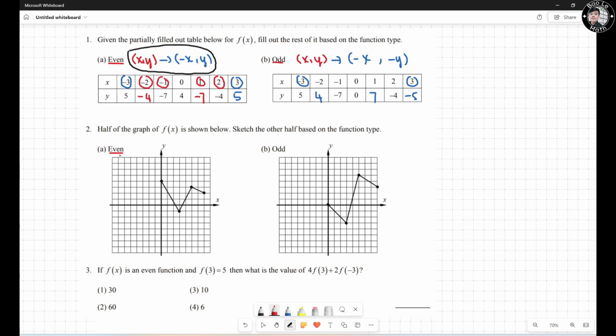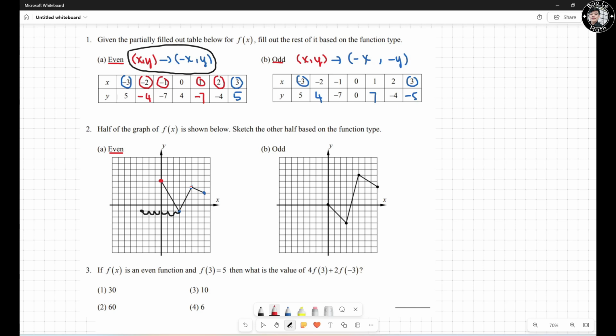So, if the function is even, it has the y-axis as an axis of symmetry. So, which means every single point right here must be symmetrical to the other points about the y-axis. So, what does it mean? It means the distance from this point to the y-axis equals the distance from the image to the y-axis. So, it should be right here, the image of this point right here, right? Because you have this 1, 2, 3, right? Now, this guy stays on the y-axis, so it should be the same, right?